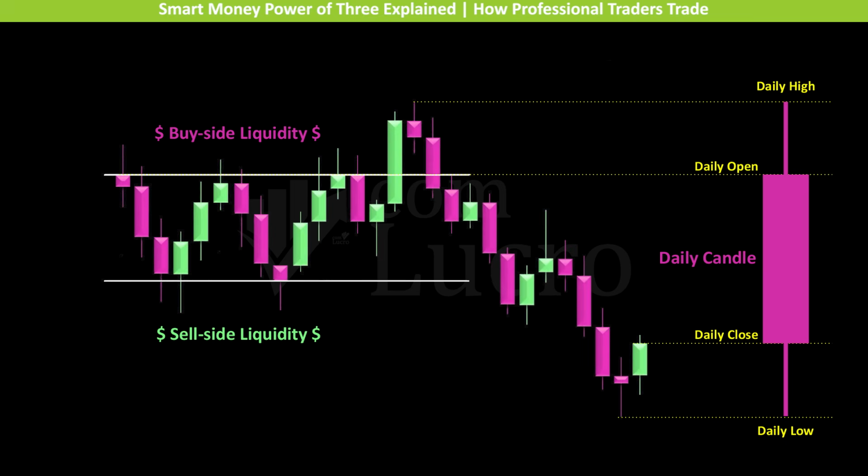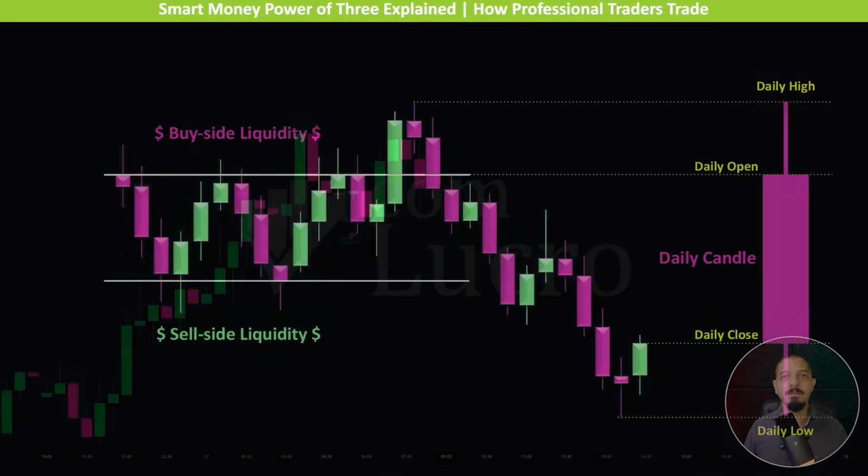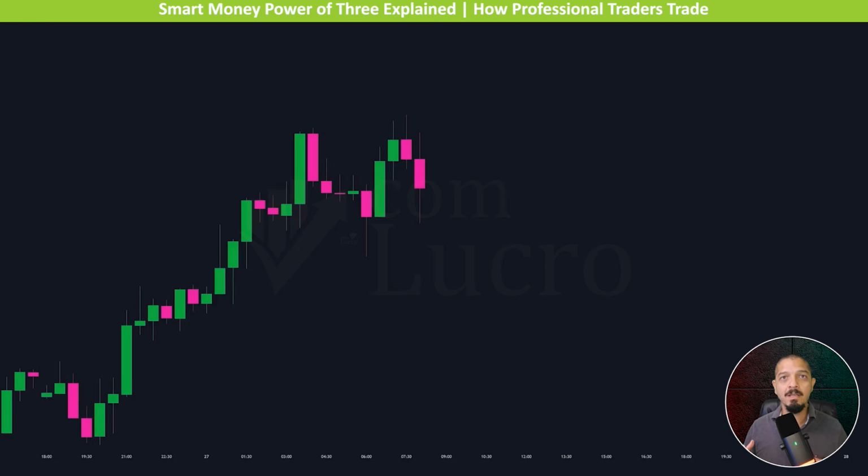If we look at this price formation from an intraday perspective, the daily candlestick would reflect this behavior clearly. Price opens, forms a high, moves to a low, and then closes strong. The objective is to capture the largest directional move within the intraday range, using the power of 3 framework. Now let us move to the chart and review some real trading examples.